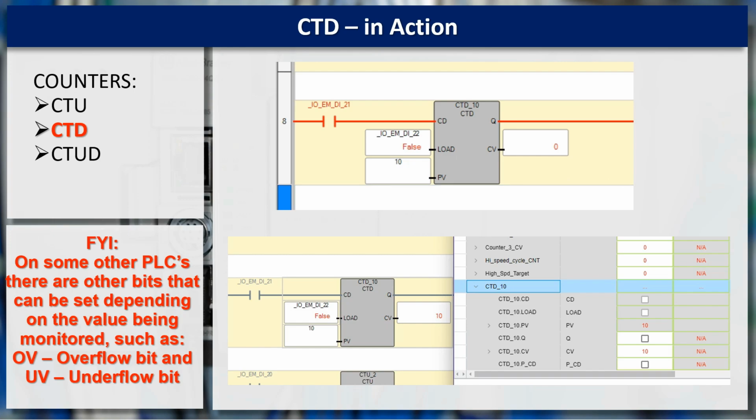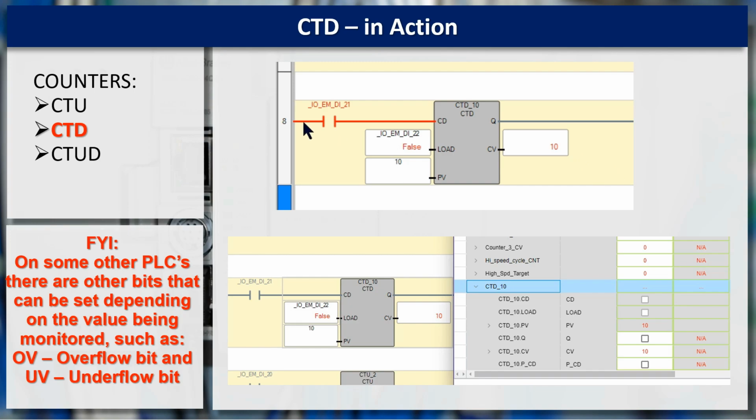So to make the load energized, we just have to toggle our input 22. And you can't leave it on. If you leave it on, it doesn't perform anything. It has to see that false to true to false transition to actually copy the 10 and load it up into our current value.